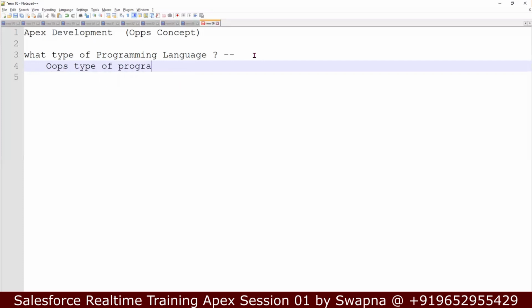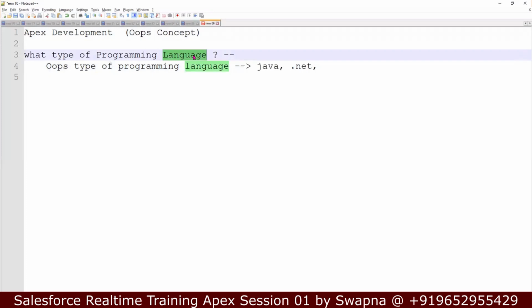What is the OOPS type? It is nothing but an object-oriented programming language. If you have worked before, Java is an OOPS concept, and .NET is an object-oriented programming language, and C++ is an object-oriented programming language. Like the others, Apex is also an object-oriented programming language.